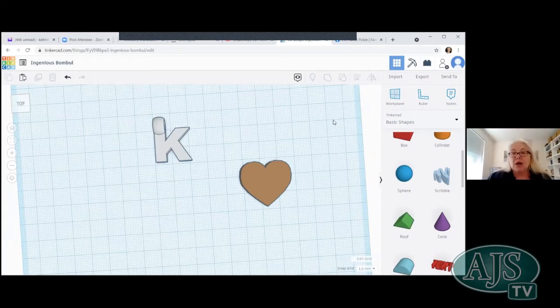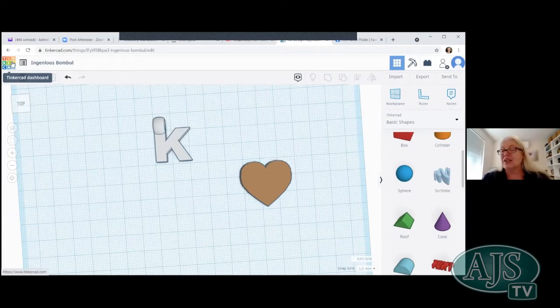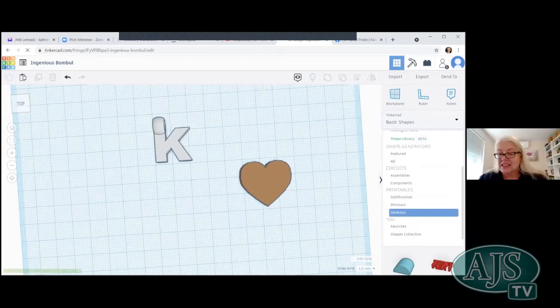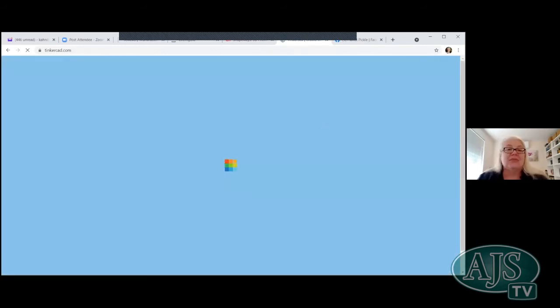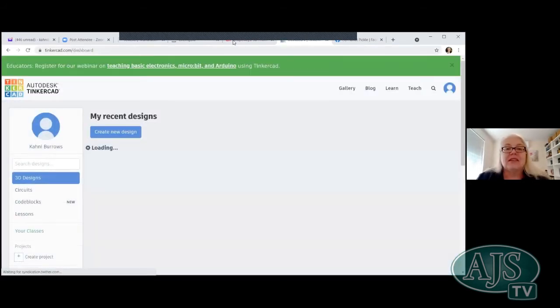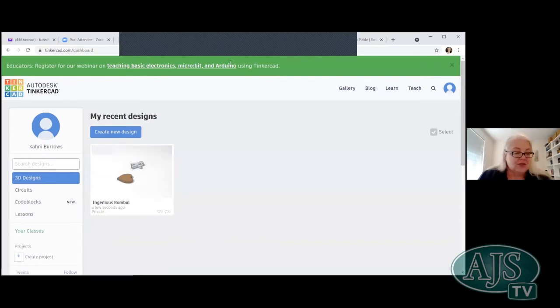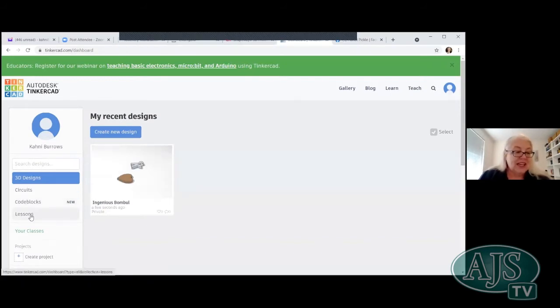Most of these applications will also have a website which will allow you to access how to use this. So I seem to recall, let's see if I can find it. Sometimes they actually hide it over here. Circuits might be in there. Lessons.